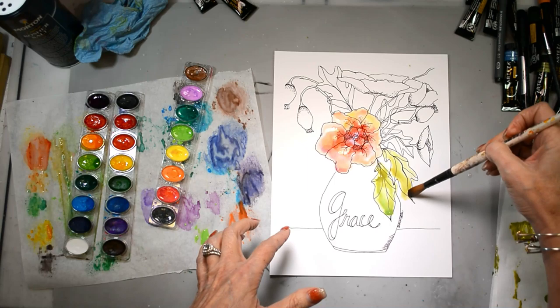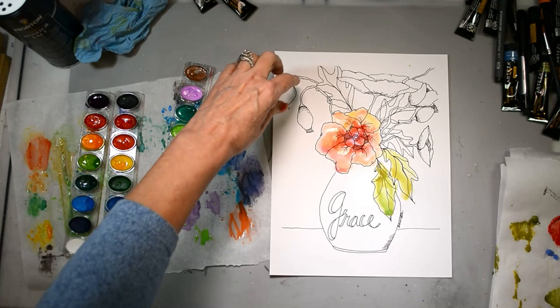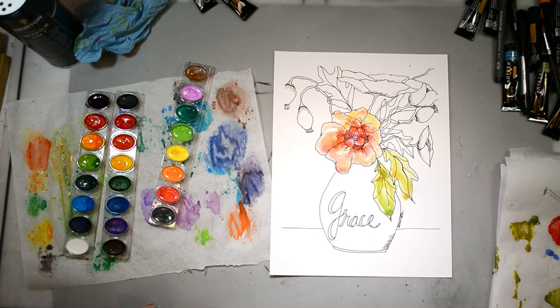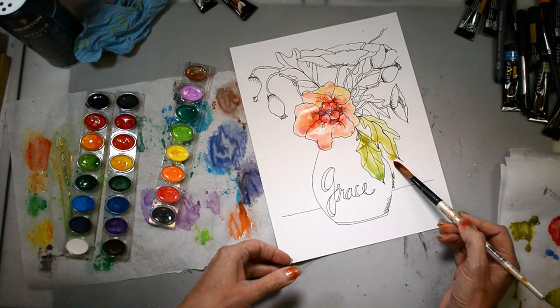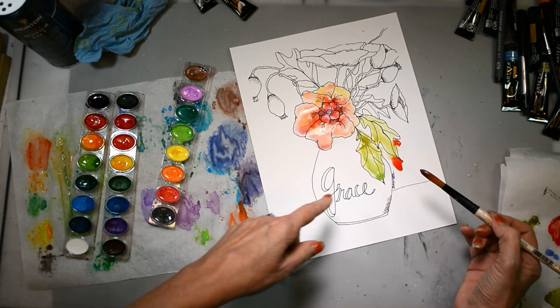And then go up here and do another color. And over here, keep your colors separate until they're dry, because watch what happens when I bring this color down here. You can see how this is kind of outside the line. If I start adding to this, it crosses over the lines. It starts bleeding into the other areas. So I would not do that.